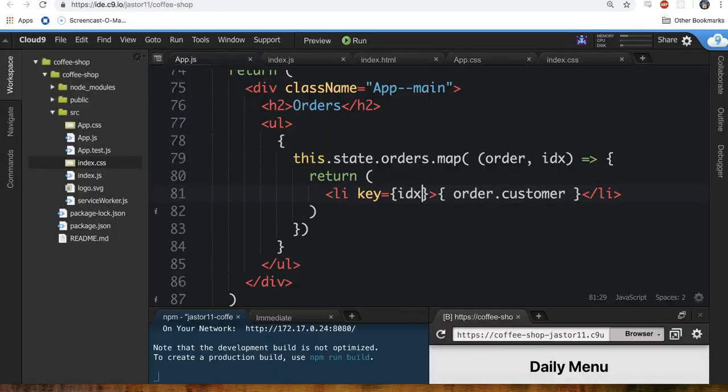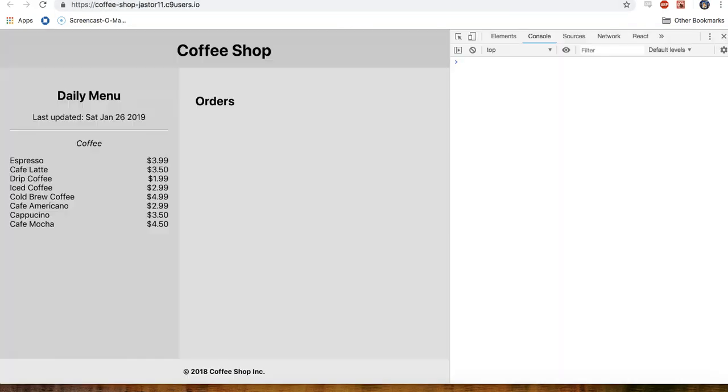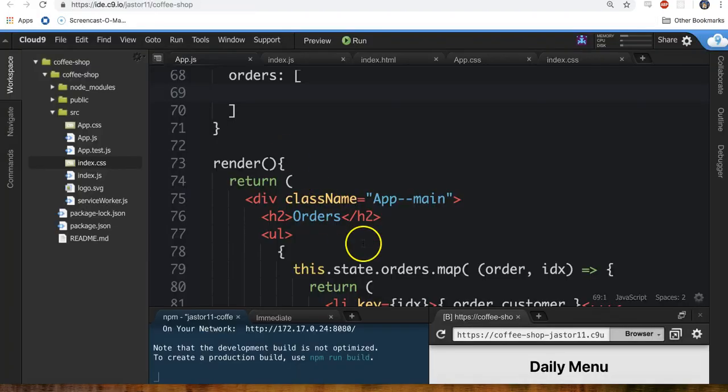So let's go ahead and get rid of that because I don't like the way it looks. Okay, and let's save. Let's see what happens now. When nothing's in there, what happens? Nothing. Cool. It would probably be nicer to have a little message saying that no orders are currently present. And also, this is another time when it's really nice to use all the quirks of JavaScript to conditionally render JSX. So I'm going to use a ternary operator here.